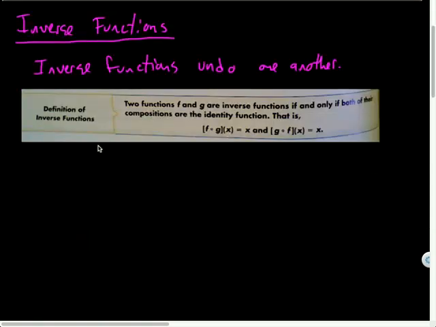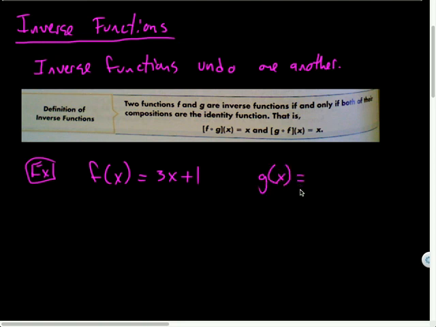So, a quick example of this. If I have the function f of x equals, let's say, 3x plus 1, maybe we could have some interesting conversation here. What do you think an inverse function of that would be? Let's get some guesses in here. Take a moment to think about it. What would undo what f is doing here? All right, so here's one option, 1/3 x minus 1. Any other guesses?